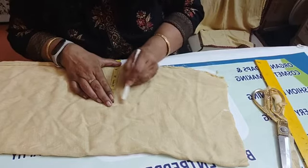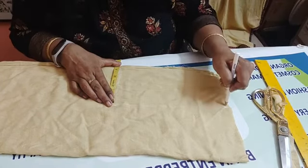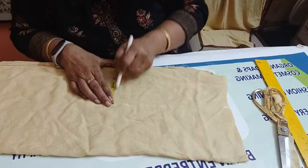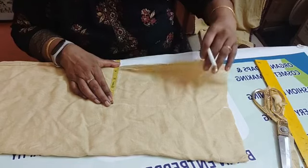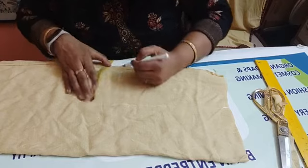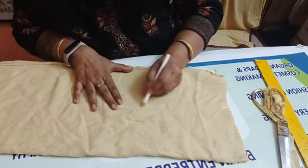So from here to here 5 inches. Here to here 10 inches. When the 10 inches ends here, you make a right angle. From here to here you take a straight line towards the open area. So you get a right angle here. In this right angle, just create a curve here.